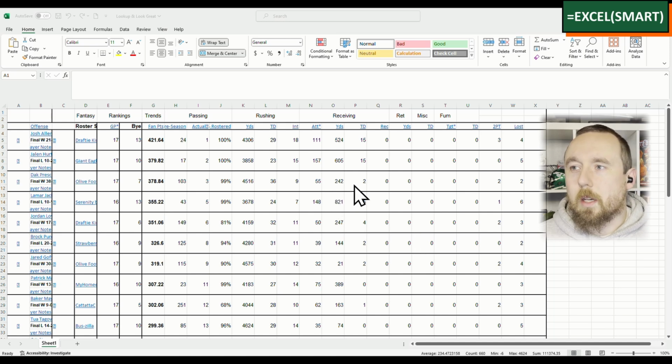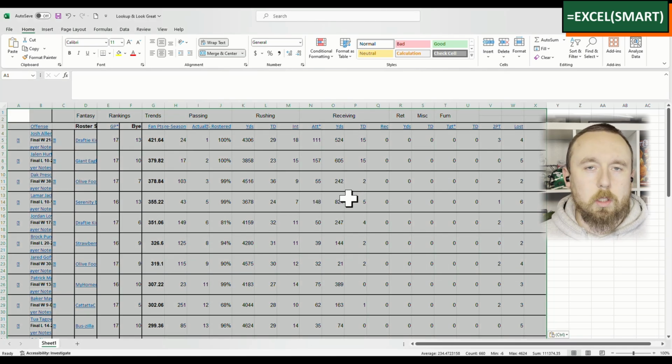So what we have is a bunch of data, but it's formatted. You see we got links here. We got merge cells. This isn't gonna work for our lookup functions. When you have a lookup function, you wanna be looking up a data set that is clean. You have data on each row. You don't have a lot of blanks. You have column headers. This data doesn't meet that bar yet.